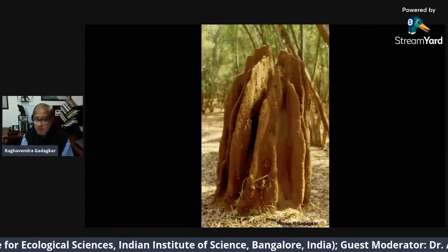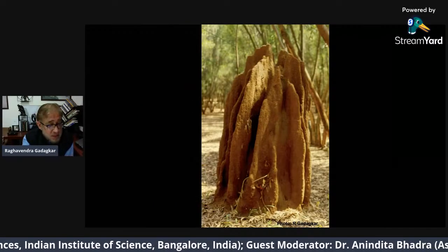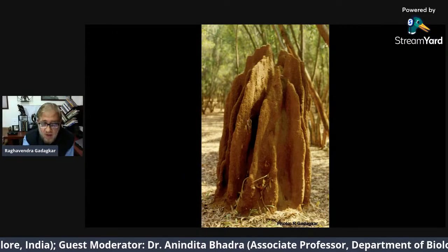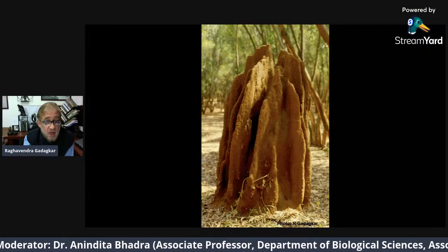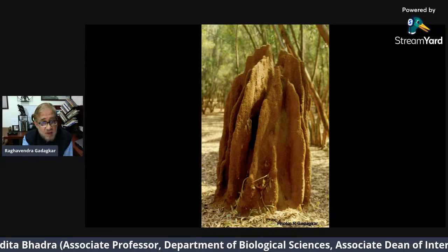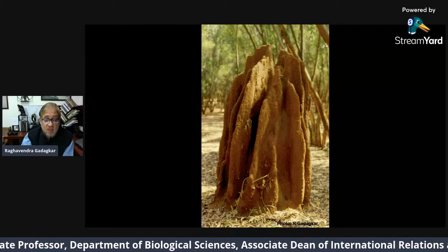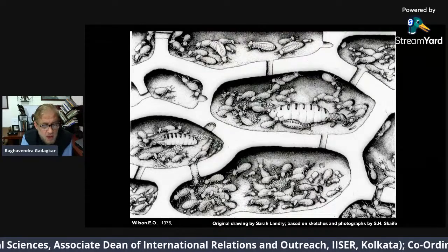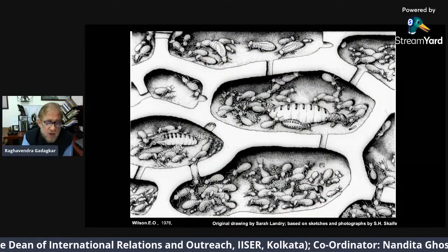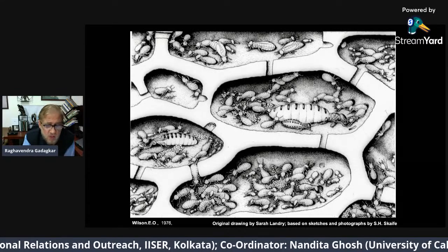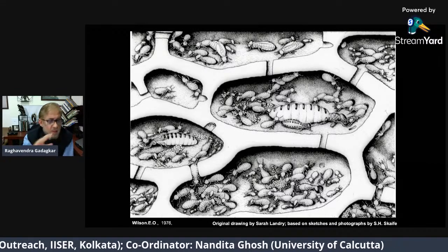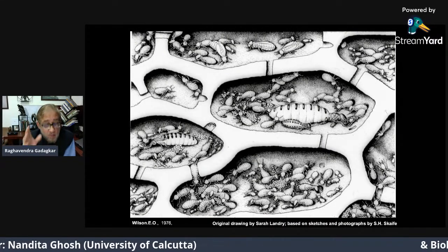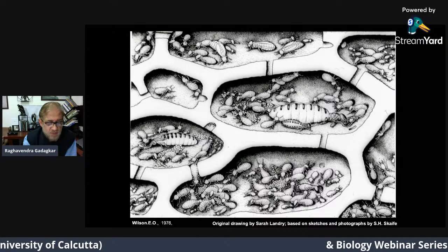Of course, you're all familiar with termites, which are also highly social insects. There's a lot of interest in termites also because they are quite destructive to our houses and so on. But termites are also extremely interesting in terms of their social life. Here is an artist's conception of what might happen under the ground in a termite nest. Now, termites are unusual compared to ants, bees and wasps in two ways. One is that in ants, bees and wasps, as I said, the males mate and die, do not really participate in social life. But in termites, males also participate in social life.